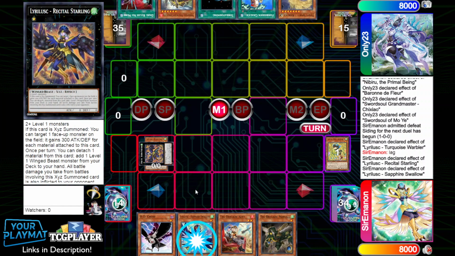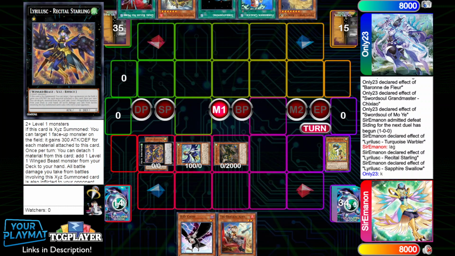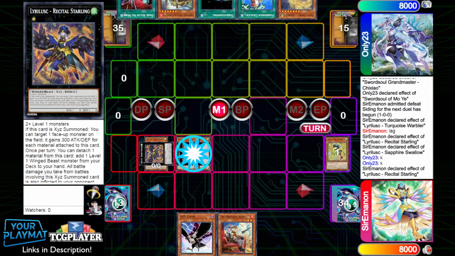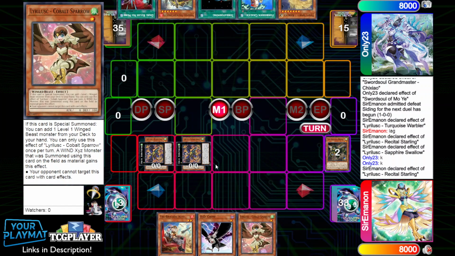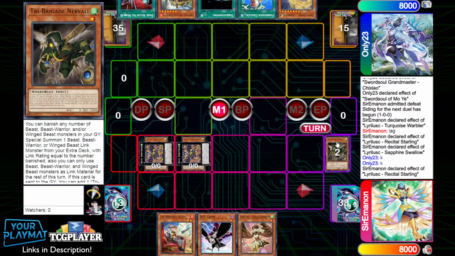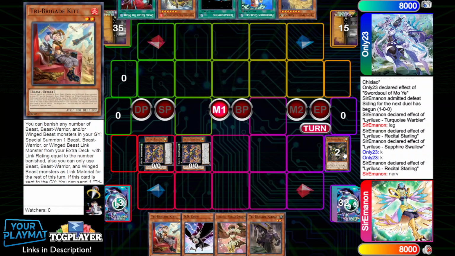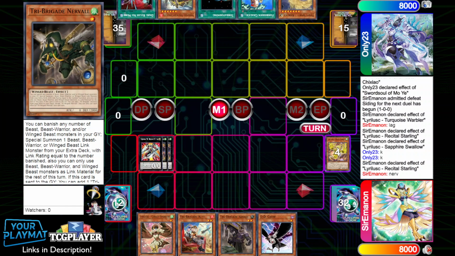I reason that they probably aren't playing hand traps, so that's why I feel okay with coming into this admittedly more vulnerable line, just because our opponent is playing so much blind second stuff. It's hard to envision them fitting in hand traps into their list, even if it's in their side deck. But yeah, we're gonna go Sapphire Swallow, bring out Nerval, and then go into Recital and search Cobalt Sparrow. And because we already have Kit, we can search Karas off of this Nerval, which is pretty advantageous for us. And then we go for Draco Future.